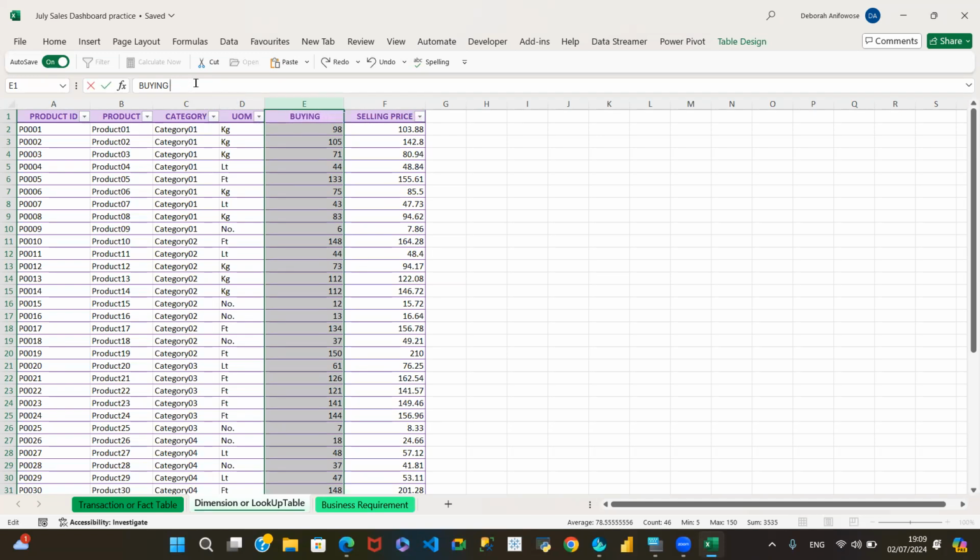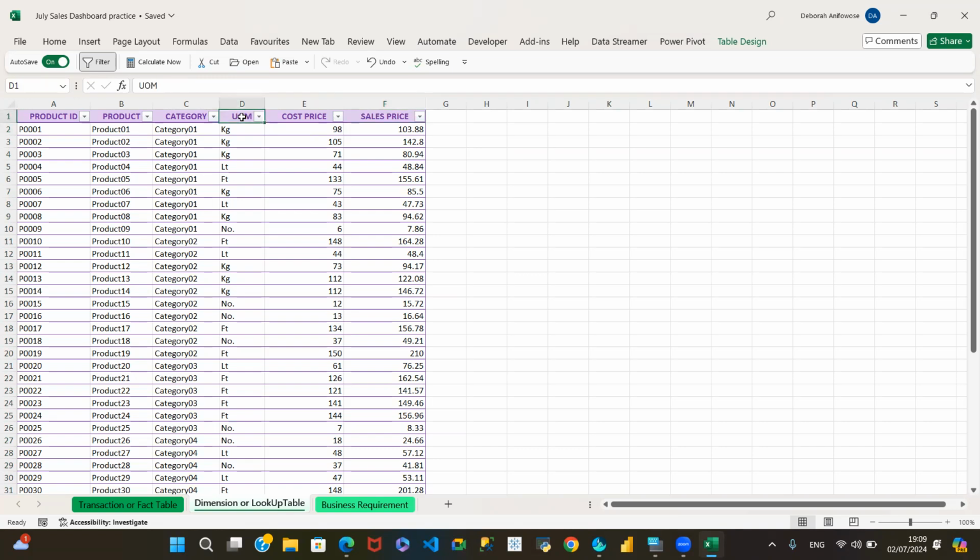This is not the price that we need. So cost price. I think we need this price, not the one with the Z. And sales price. Okay, so those changes have been made.